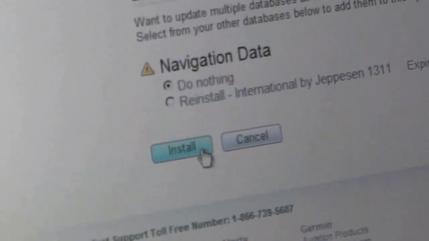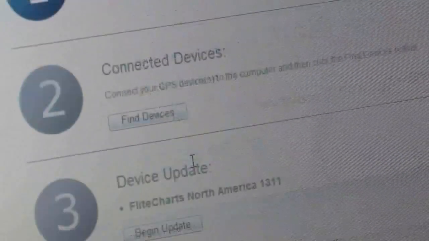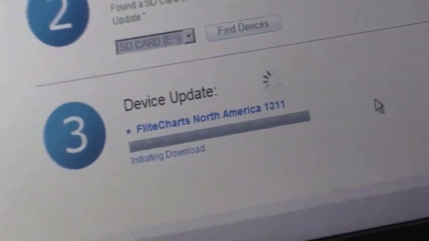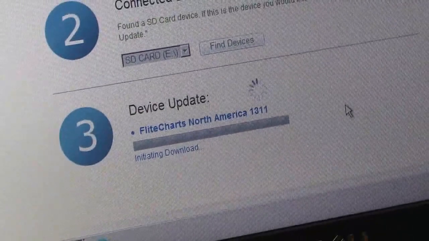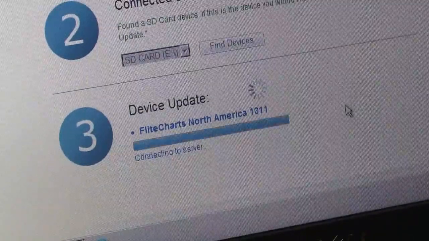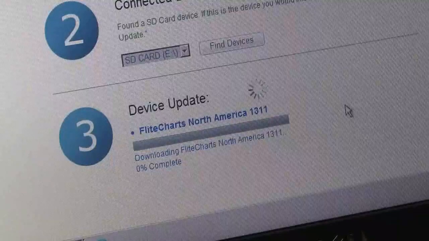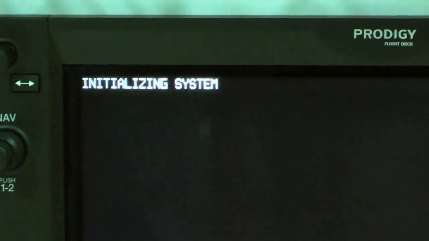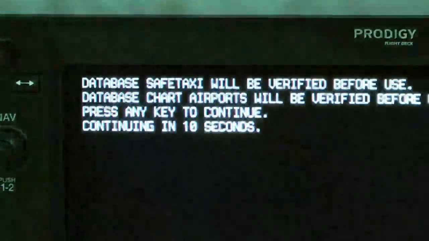Save the file directly into the SD card. Insert the card in the bottom slot of the MFD. Power on the aircraft and check if the system is working properly.